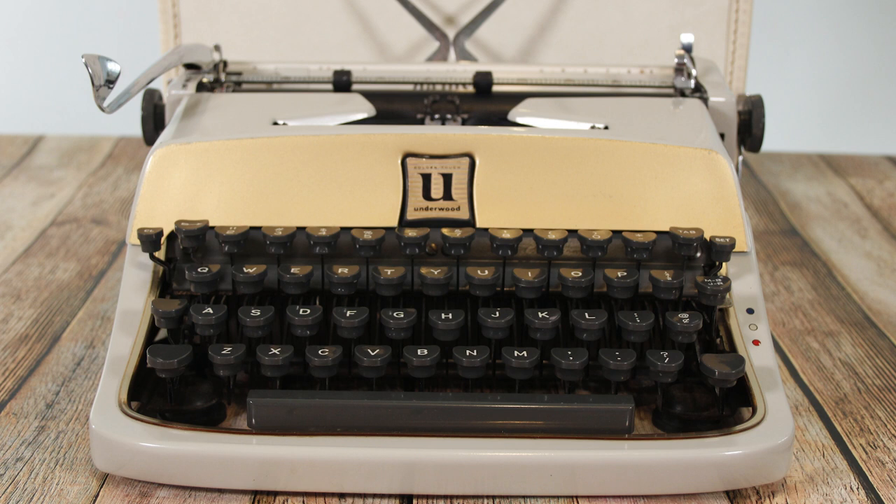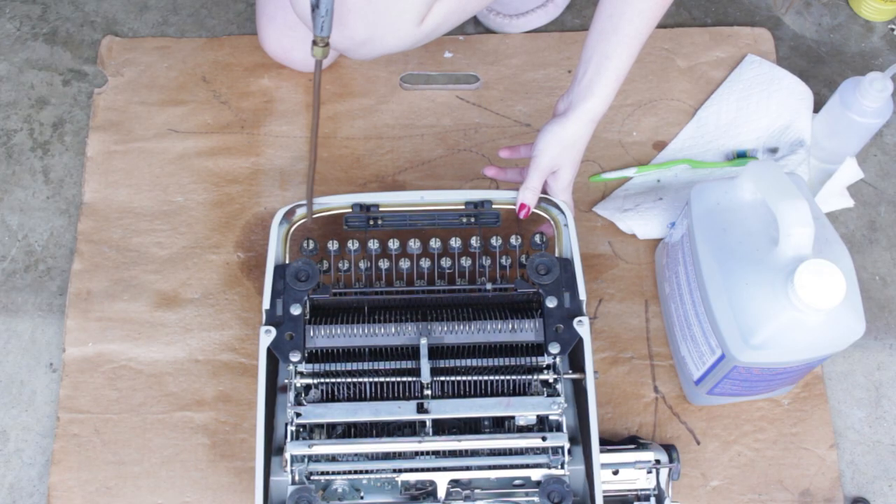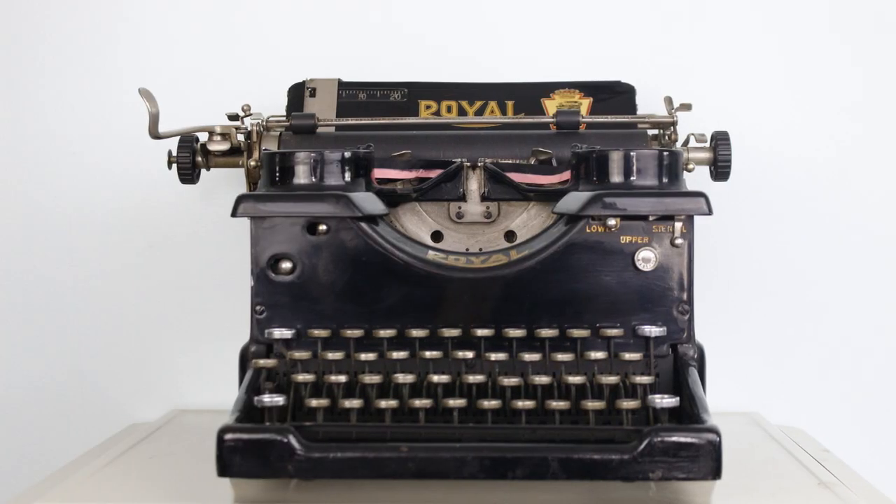I had two Underwood Golden Deluxes — I bought one for $5 at a storage locker in an antique store, repaired and cleaned it up, and sold it to another collector a couple weeks ago. I also re-homed my Royal 10 from 1922 — not Monster, but my first Royal 10, the 10th typewriter I ever bought — with my pen pal Doug from Ohio when he was driving through the area. And I sold the Underwood Touchmaster 5 to another collector as well.